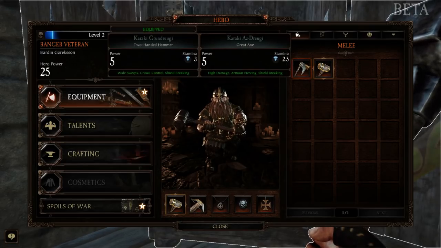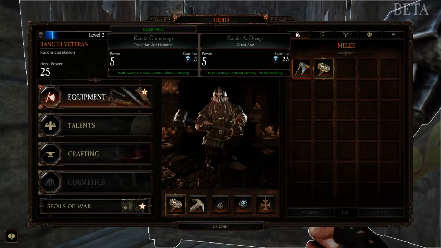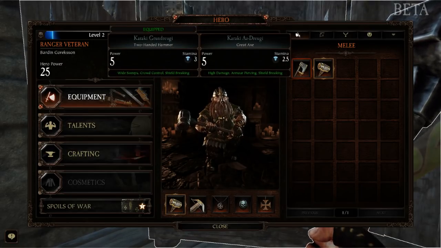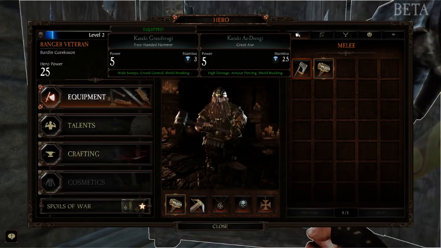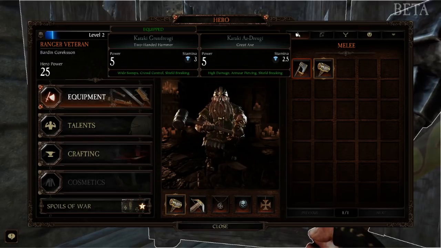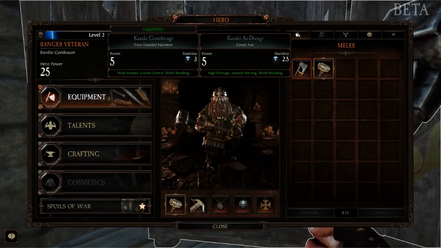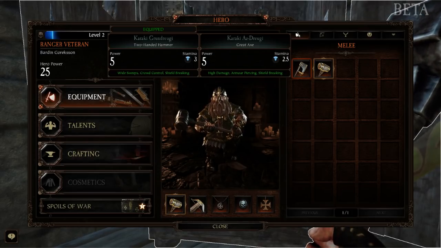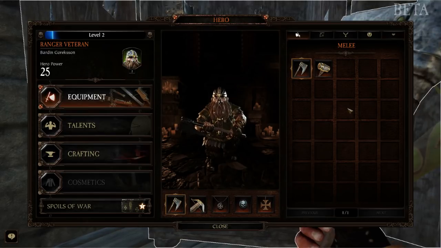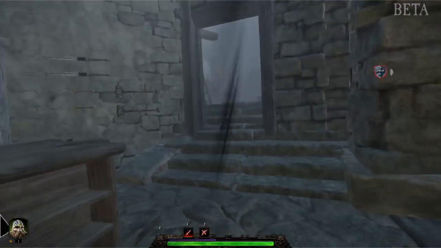So I just unlocked a new axe. Now, it kind of tells you some attributes about your items in those green. So I can see that both my two-handed hammer and great axe cause shield breaking, but the two-handed hammer specializes in wide sweeps and crowd control, which is better for hordes, while the great axe focuses on high damage and armor piercing. So let's try that out for a second and see how different it is.